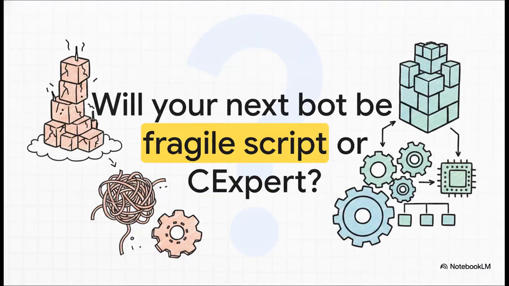So, what does this all mean for you? Well, it leaves us with one final, pretty important question. The very next time you sit down to write some code, you have a choice to make. Is your next algorithm going to be a fragile, hard-to-maintain procedural script, or are you going to leverage the true power of the standard library to engineer a standardized, production-grade CExpert machine? The tools are all right there waiting for you.